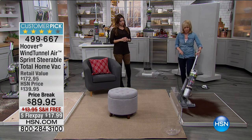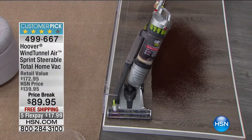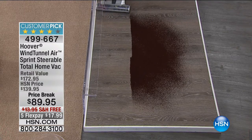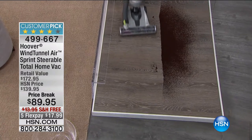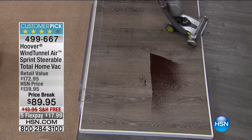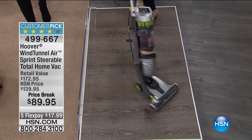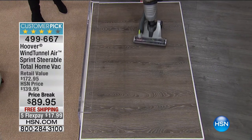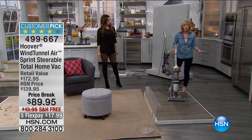You can go underneath your kitchen cabinets, underneath your bathroom cabinets, and you're not gonna hit your cabinetry, you're not gonna hit your knobs. And look how edge to edge suctioning all the way across. And that's something as fine as coffee, you know, those little granules, the things that are difficult to pick up. And you notice as Julie is vacuuming, you don't see it being blown all around. Right. A lot of vacuums, they make the mess worse, right? No scatter with this vacuum. And the reason why is because the brush roll shuts off.